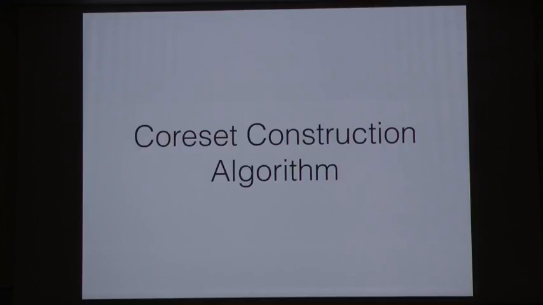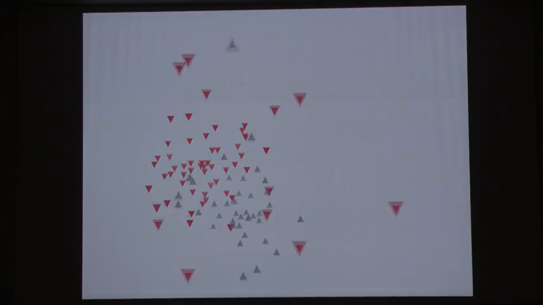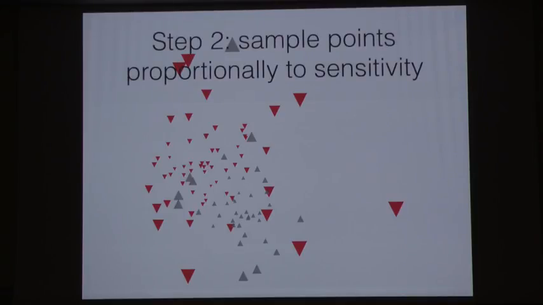So how do we actually construct this set? Well, here's the high-level view. The first thing we do is we calculate a quantity called the sensitivity. We do this for each data point. And the sensitivity just tells us how much this data point can affect our likelihood. I am now representing the sensitivities by the size of the data points. These outliers, they have large sensitivities. They can have large effect on our inference. More common ones in the middle, smaller sensitivities. So intuitively speaking, we want to be sure to include these points with large sensitivities, and the smaller ones are less important.